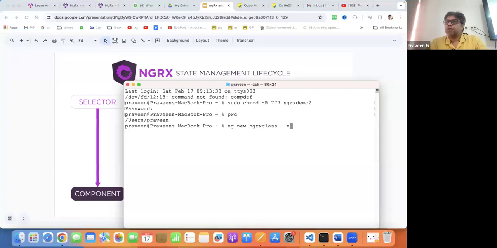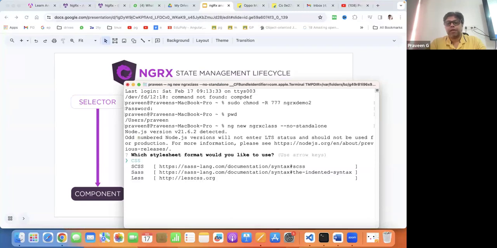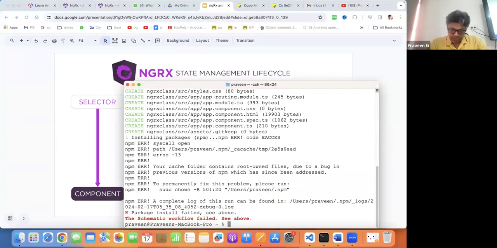--no-standalone and enter. It creates an error. It will not work. Okay, let me see. I need sudo in front of this for my computer.